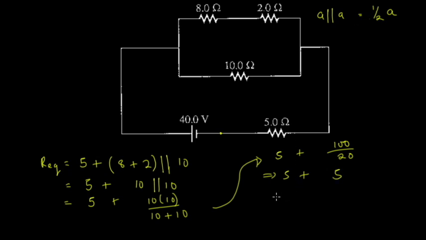This is what I was telling you. At the end of the day, you get 10 ohms. This one would be the equivalent resistance. First of all, make sure that you're able to evaluate the statement for the equivalent resistance mathematically. Use the symbols that I've told you, it's kind of easy for you that way, and once you use the symbols, then you complete. It will all be math afterwards. Just remember that whenever we have this parallel symbol, we say product over sum. Only that, and then you'll be fine.